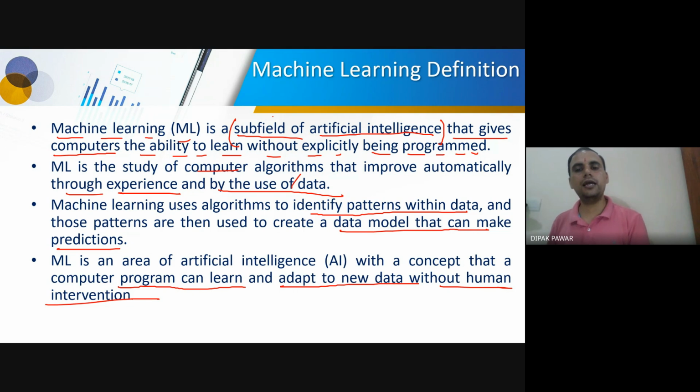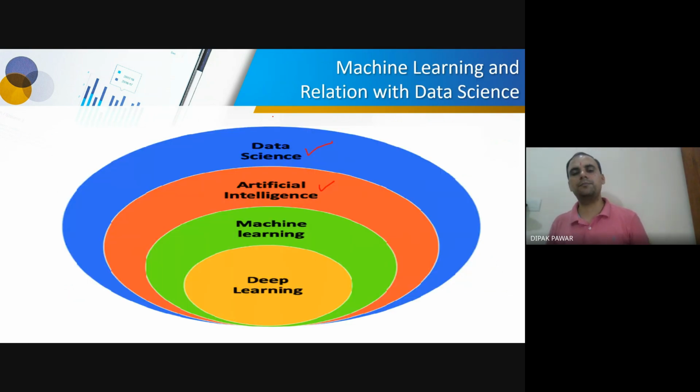Okay? So machine learning is a subfield of artificial intelligence, and artificial intelligence is a subfield of our data science. Then inside artificial intelligence, we have the machine learning part, which we are currently discussing. And lastly, we have deep learning, where we are dealing with neurons, or the neural network part. CNN, all that stuff is there. So in this way, machine learning is a subfield of data science. In data science we have AI, machine learning, deep learning, NLP, all the stuff comes inside our AI or data science part. Okay, is it clear?